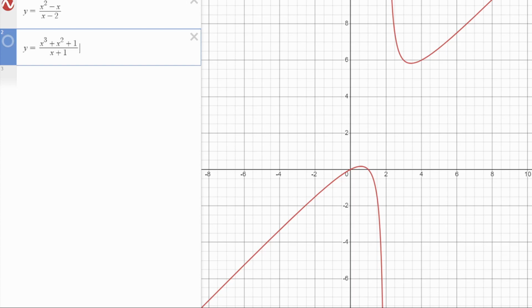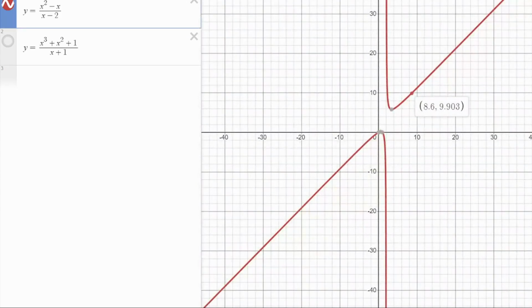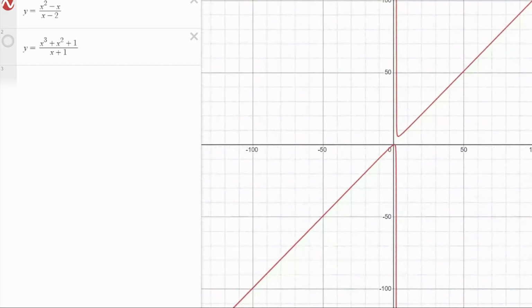We're seeing a vertical asymptote, kind of a weird shape of the graph. But if I zoom out, what I'm really seeing is just, other than the fact that I've got a vertical asymptote on this red graph, it's really a linear function. And the farther away I go from the vertical asymptote, the closer it gets to the line, whatever that function was. What was it? I think it was y equals x plus 1. Let me go back and look a second. Yeah, y equals x plus 1.